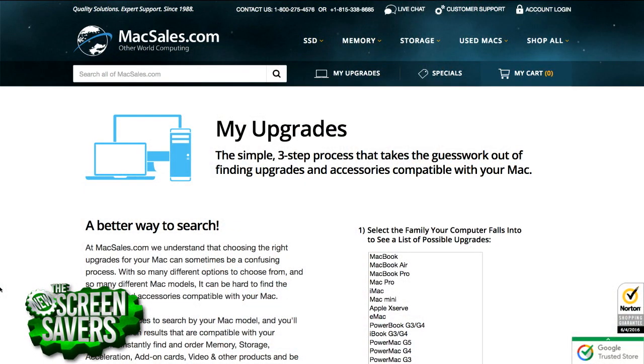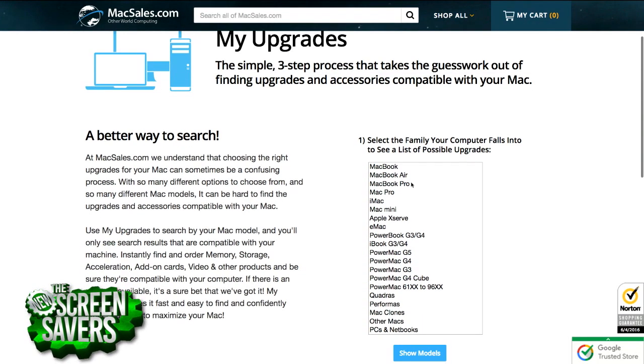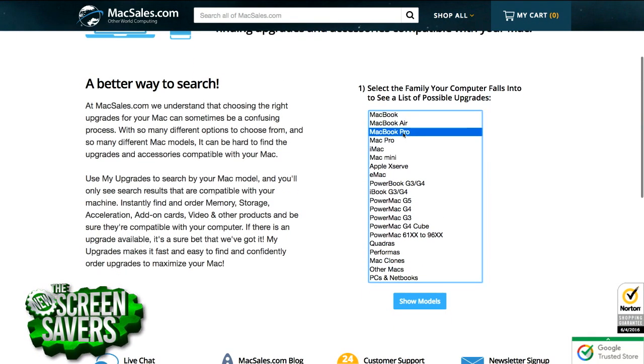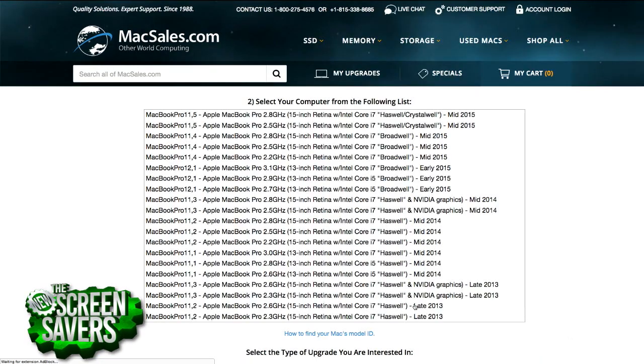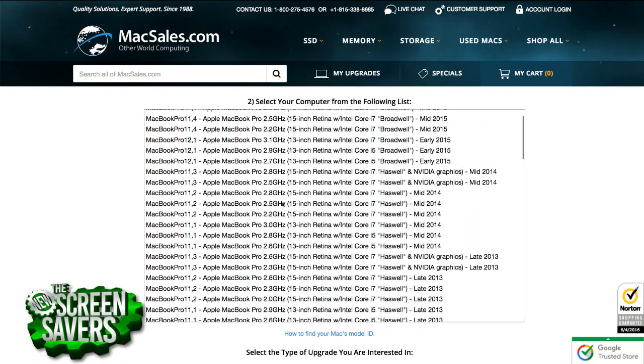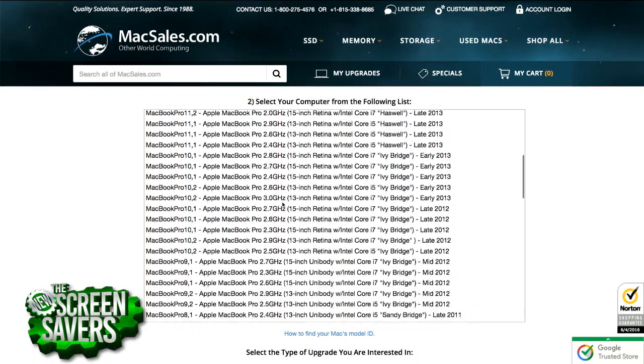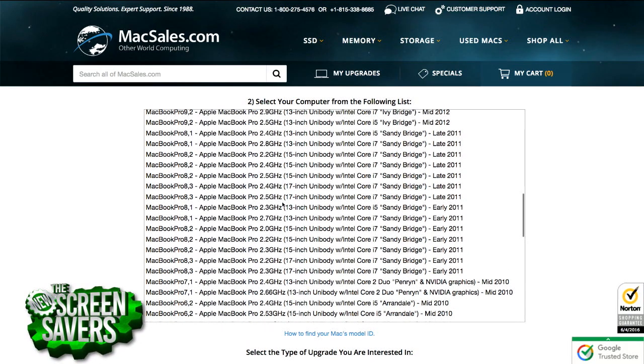Macsales.com, right? And there are other people that sell these, but I always buy the upgrade stuff from them because they're focused on Macs, so you can tell them which model you have exactly. Yeah, and you can pick your model, and it will say, this is the drive you should get. And then they've got instructions of their own, plus you could use the iFixit instructions if you want. They'll give you a toolkit. It comes with the screwdriver you need.